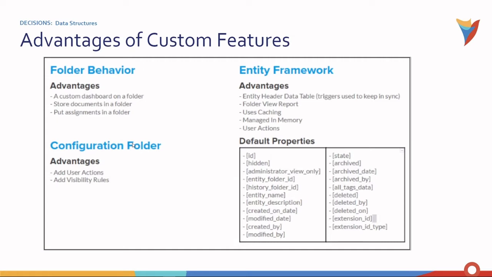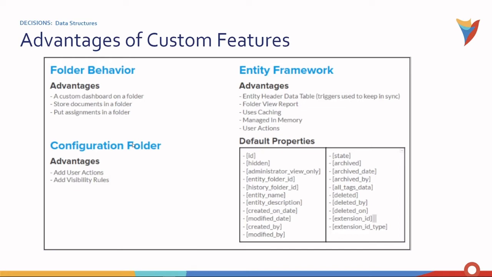Now, some of the advantages of custom features, as we mentioned. With folder behavior, some of the advantages would be you can create a custom dashboard on a folder. Maybe you want to display that information on a dashboard inside of Decisions. That's also available for those structures where you have folder behavior enabled. We can store documents in a folder and also put assignments in a folder as well.